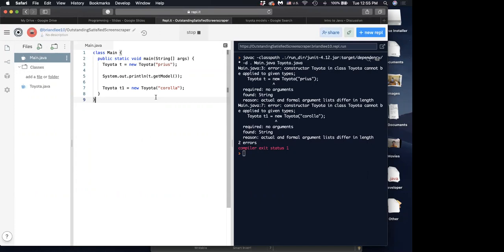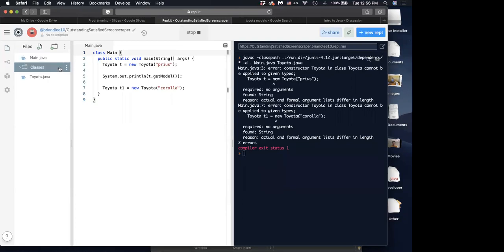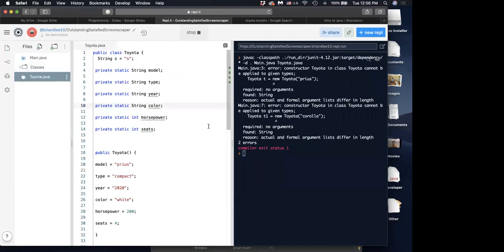Yeah, it's working for me too, but I don't know why it's not working for some people. Let me try to, I think the constructor has the parameter on Replit. Oh, right. Yeah, you're absolutely right.